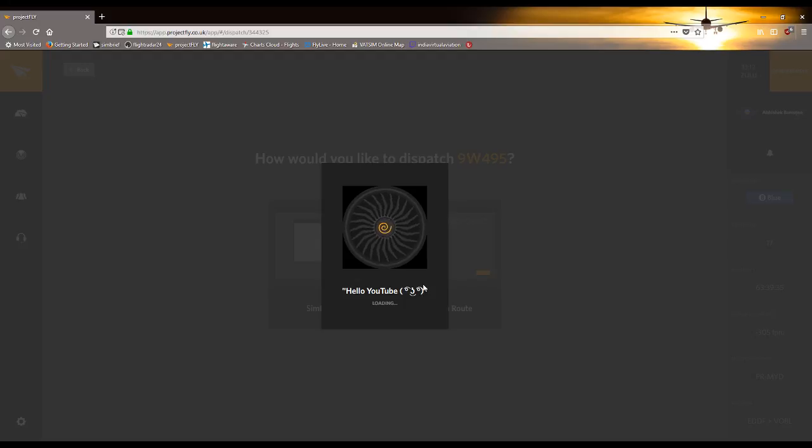So let me check. Two days back I actually tried a lot, but I didn't get any output. So let me check whether I can get any output or not. It's rolling, loading, and not getting anything. Let me check that site also. I hope I'll get something, so let's see. It's a pretty thing, but it doesn't work actually. That SimBrief doesn't work for me.